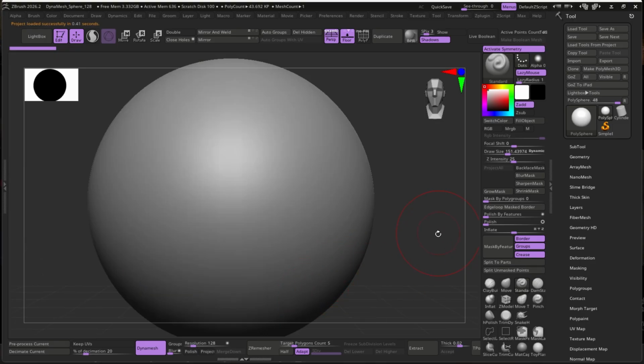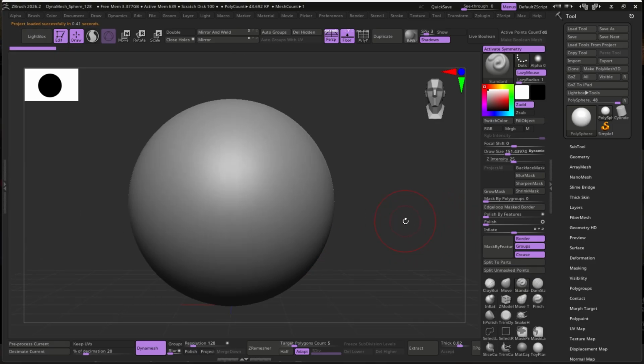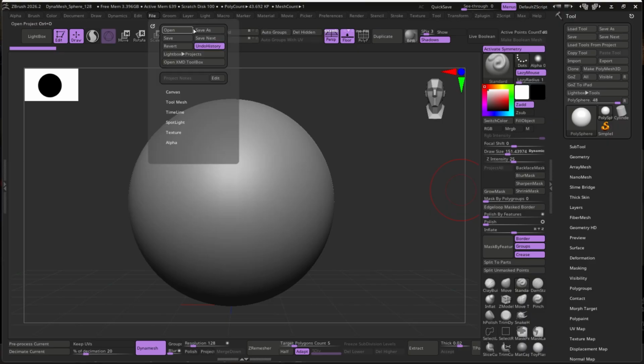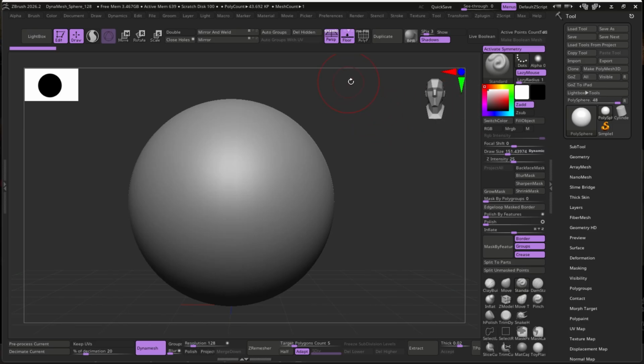I want to save. Oh yeah, this is one thing. If you save it as a tool, ZBrush reminds you every time you try to close the program, even though you just a minute ago saved it as a tool. It screams at you, saying, oh my god, do you want to save your project? You haven't saved your project. This just reminds you that you haven't saved it as a file. But since you already saved it as a ZTool, you don't need to save it as a file on top of that, just so you know.